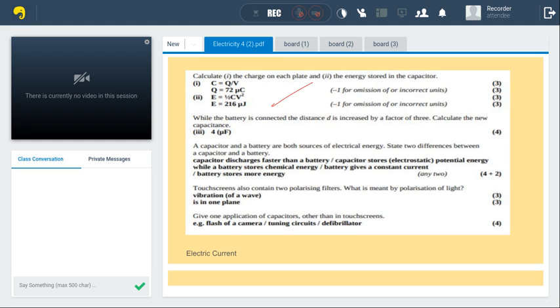Calculations, fine. Okay, another calculation, fine. Differences, we should know them. Revision on light, and then a use of a defibrillator as an example of something other than a touchscreen. So the physics exam is not that bad. It always looks worse than it is. Now, I'm going to move on.